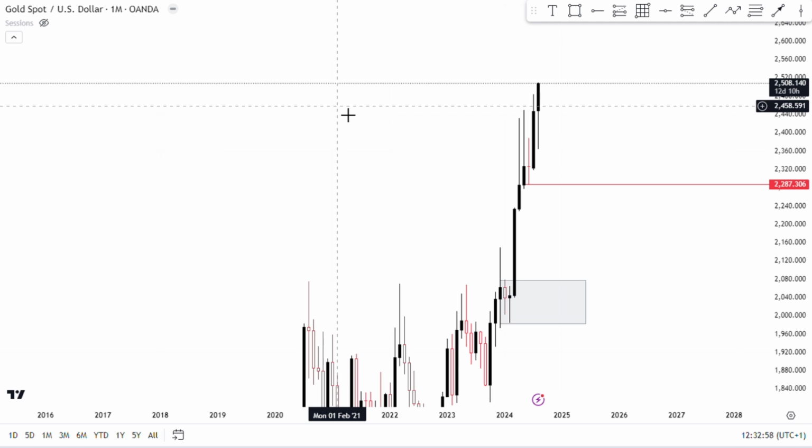Also, one thing you have to notice is that price can end up creating mechanism liquidity. What I mean by mechanism liquidity is, for example, a lot of traders know that price is getting towards a very high place, so price has to come all the way down, and they're going to be selling the market. So price can end up stopping them out. Price can continue to go in a bullish direction, and after that we start coming in a bearish direction.